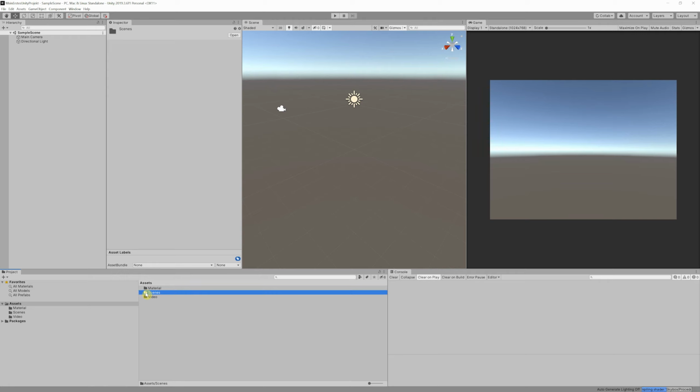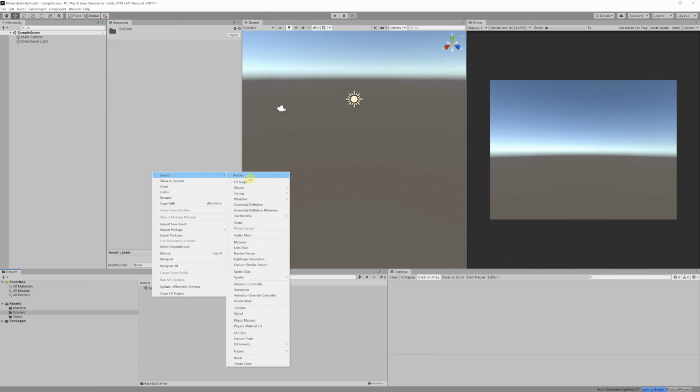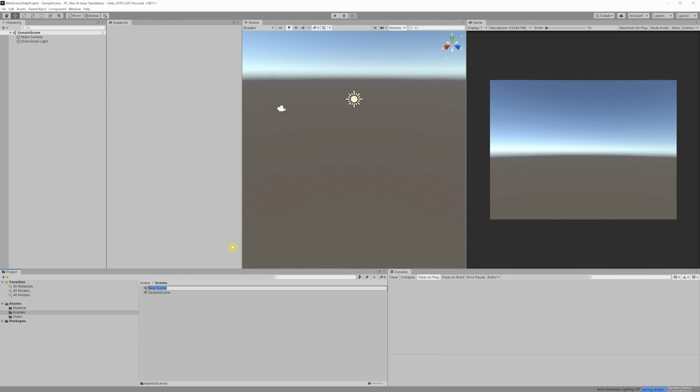Unity projects are organized by scenes. And if you want, for example, your game or application to have different levels, you can create a separate scene for each one. Per default, Unity creates a scene called sample scene, and you can double click it and check up there in the hierarchy view if you're currently in this scene. So now let's create a new scene, and you can name it whatever you want. Then double click it, and then check up in the hierarchy panel up there if the name is the same as in your assets folder.